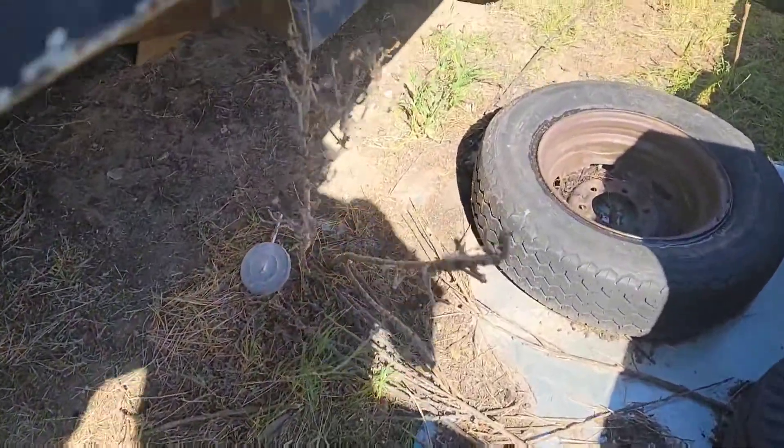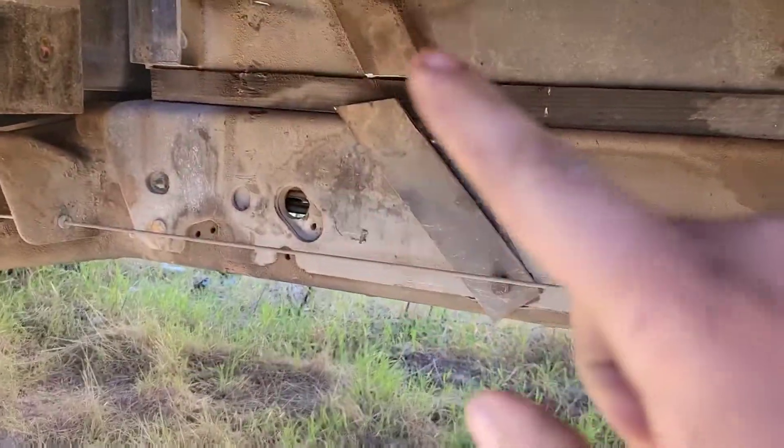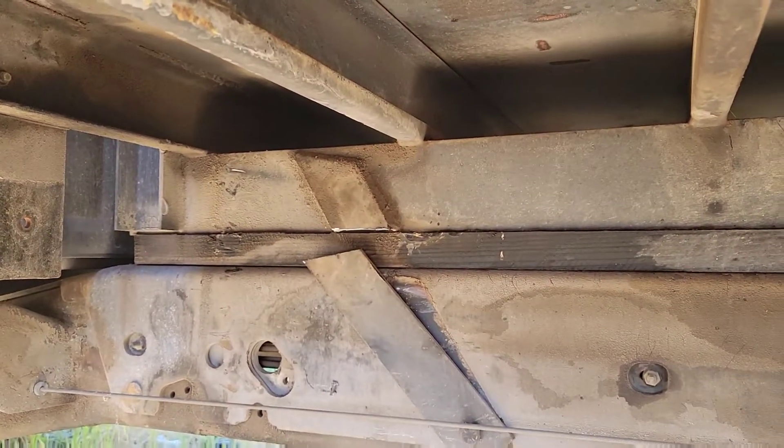I'm going to do a time lapse — I finally got my GoPro back up and running so I'll use that. Alright guys, it's the next day. Rain came in shortly after I ended the last video so I didn't get much done, and then I misplaced my GoPro. But let me show you the progress. I had to cut those braces off and I got one cut right there. I could have just unbolted it but I had the grinder out already so I just decided to cut it. Got that one and the other one cut.